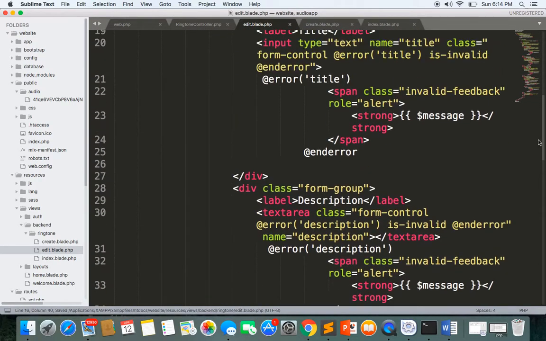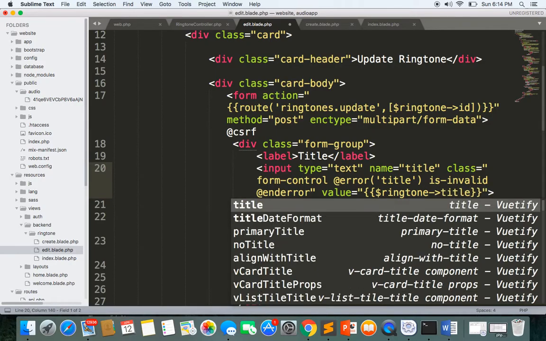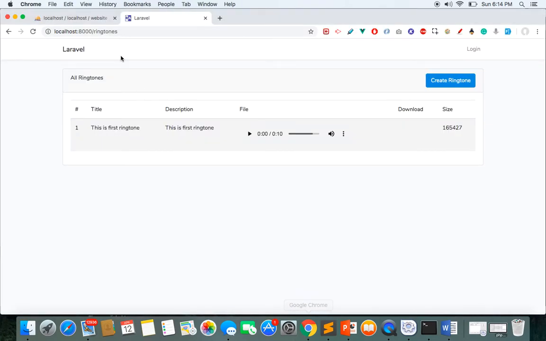Now we need to display the data in the field, here in the value. So here I'll write ringtone title, and let me save this. Let's put the link first.